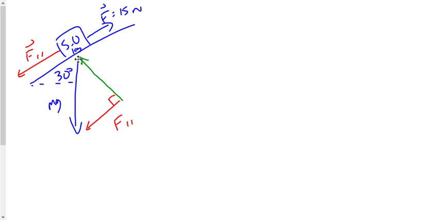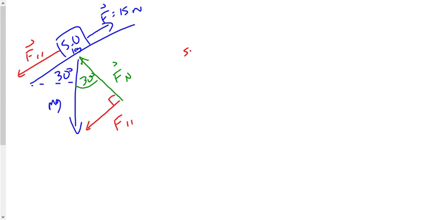If you draw that green normal force too long, then you're going to get an F parallel that's not parallel to the surface. And that's a big deal because this angle up here, 30 degrees, is opposite to F parallel when I draw it this way. If I draw it a different way, then it's not necessarily the opposite side, and I don't necessarily use the right trig function when I'm trying to find it. Let's get that value of F parallel right now.